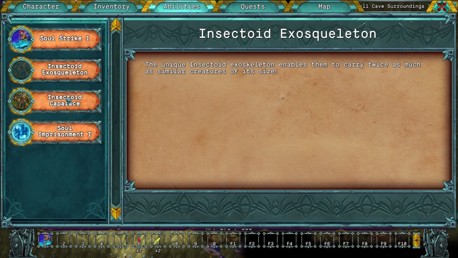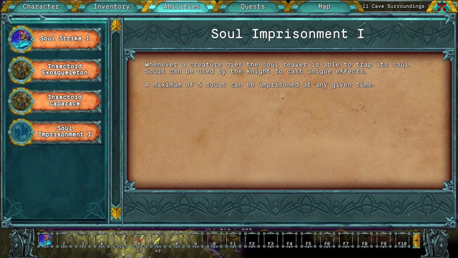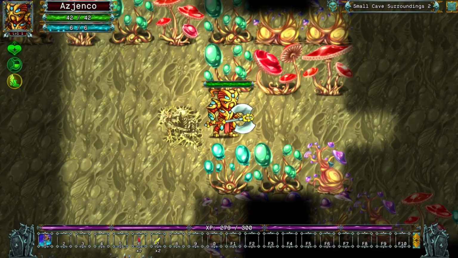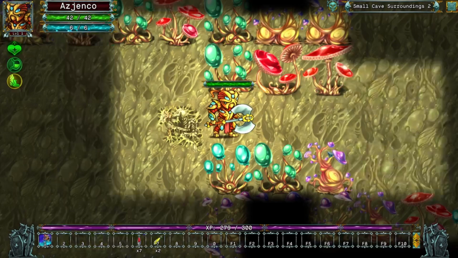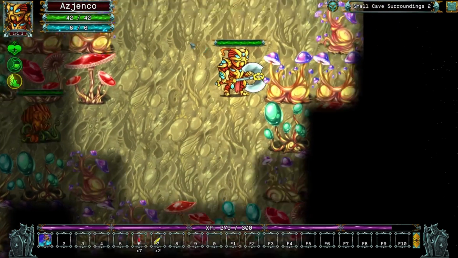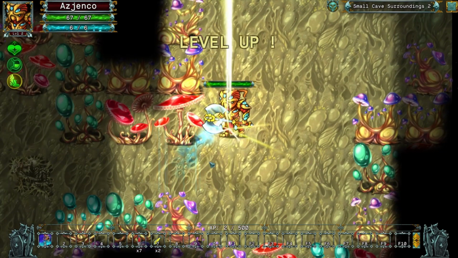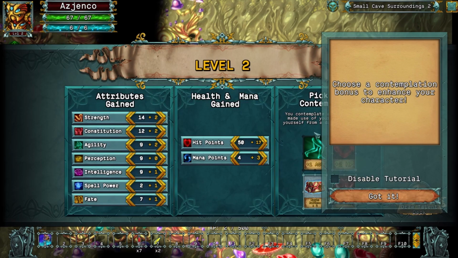Abilities. I love that every race has their own stuff. Man, I'm really excited about this game. I am really, really down with what's going on here. Oh, he got me. He actually came after me. Oh, and we leveled. Time to level. I love this.